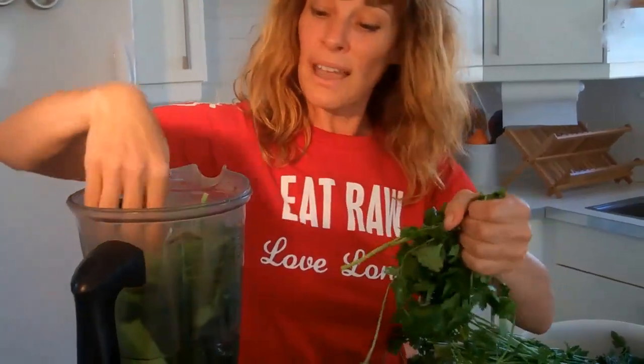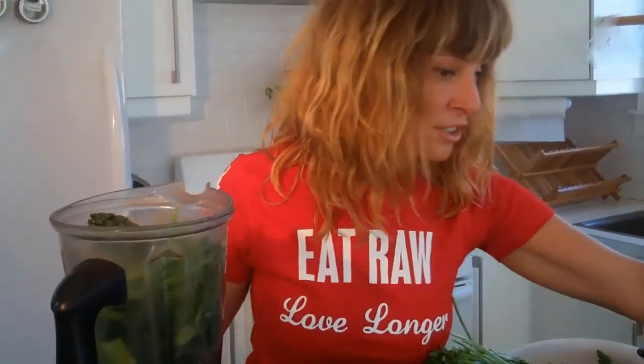So I think everybody's asking me, what do I do? How do I stay raw? And I have to say that this green soup is a really, really good way. It's just creamy. What I'm also going to do is add avocado.